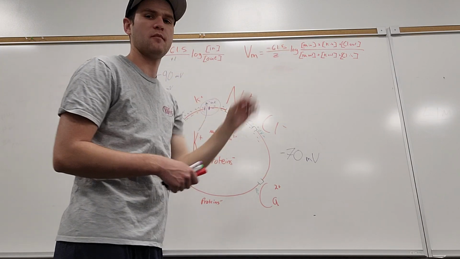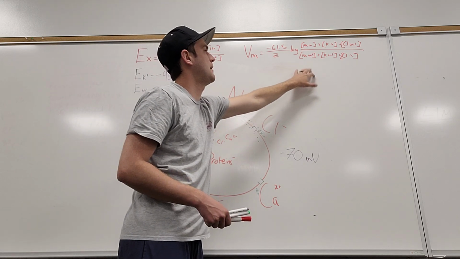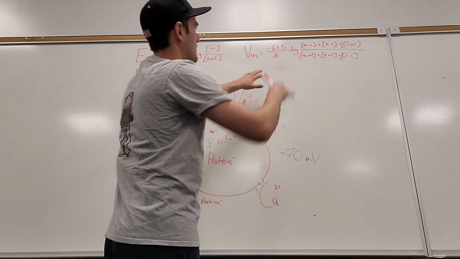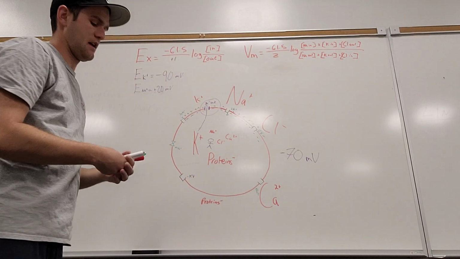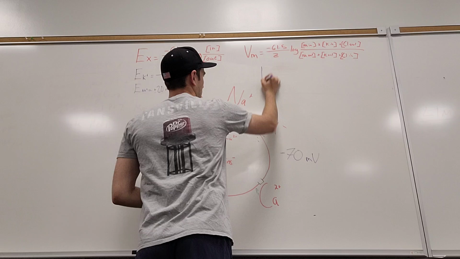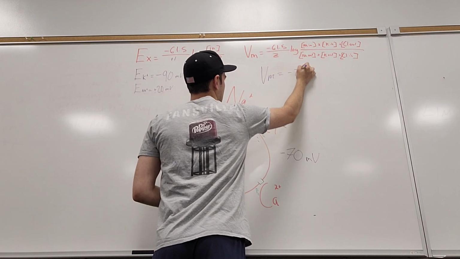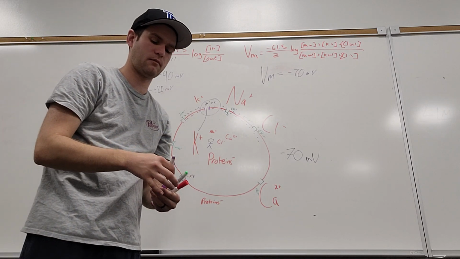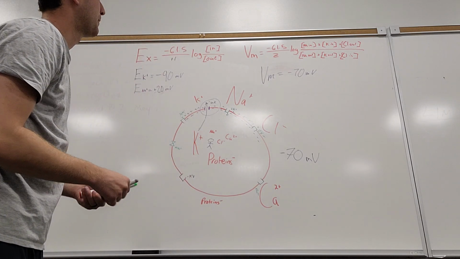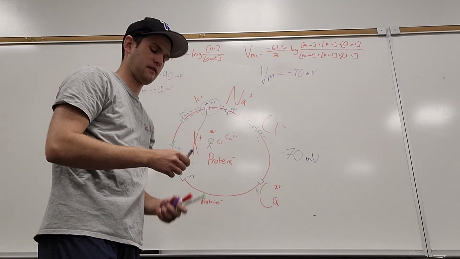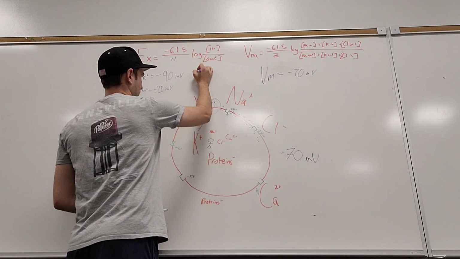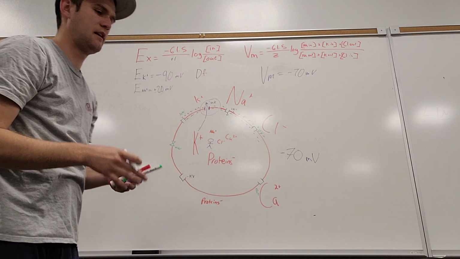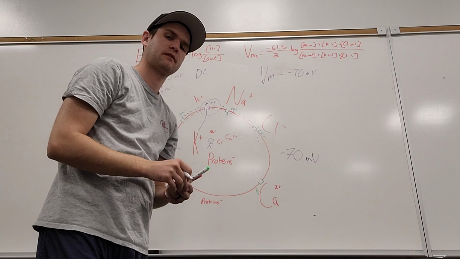We could also throw calcium and proteins on there too, but we're just going to mainly use these three for this equation, okay? So we plug all of our concentrations in. We're going to put a +1 for our charge here, and that brings us to our membrane voltage of negative 70 millivolts. Okay, which is our resting membrane potential. So that's how we determined our resting membrane potential. Now, one last thing we have to consider too is what's called driving force. What driving force is essentially how much that ion is going to want to move, okay?